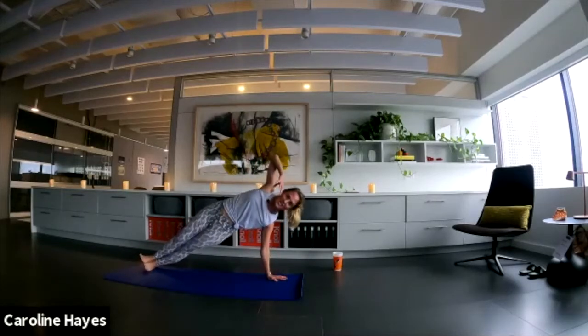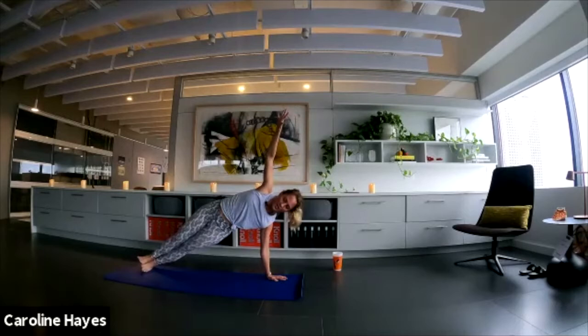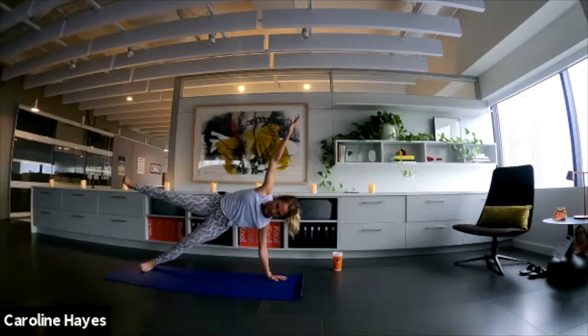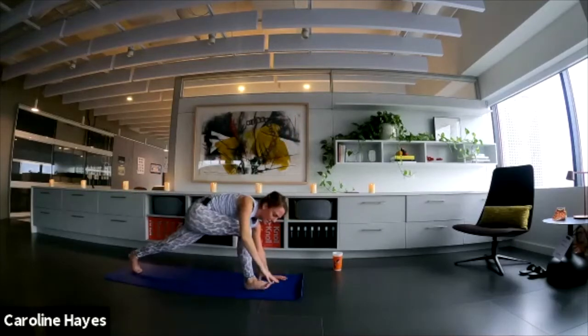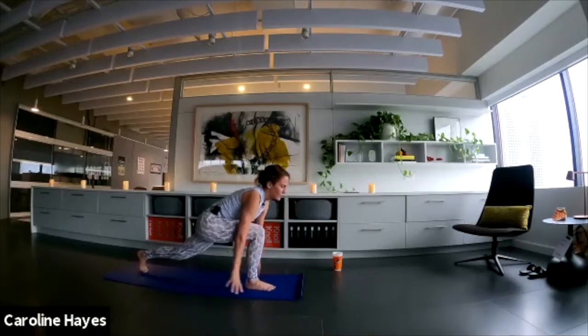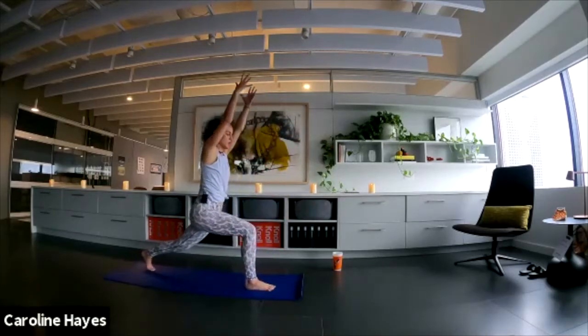Good, so we're just extending straight back. There you go. Breath in, breath out. Raise that top leg if you'd like. Right leg rises. We're finding our way to a low crescent lunge. Bend into the right knee and step it forward. Awesome. Hands frame that front foot. Go ahead and rise up for our high crescent lunge.